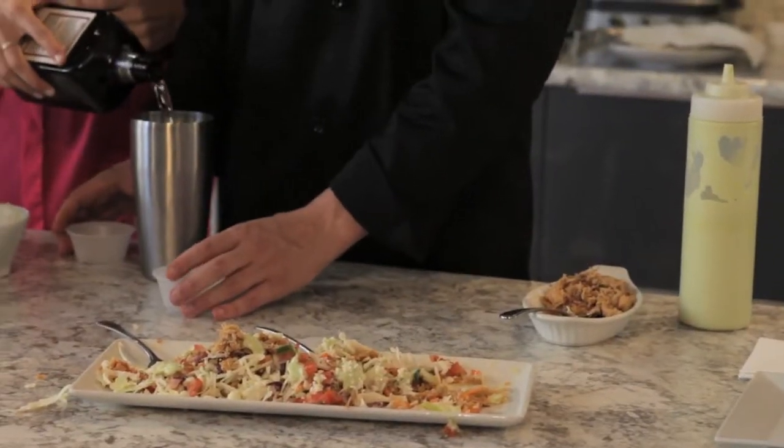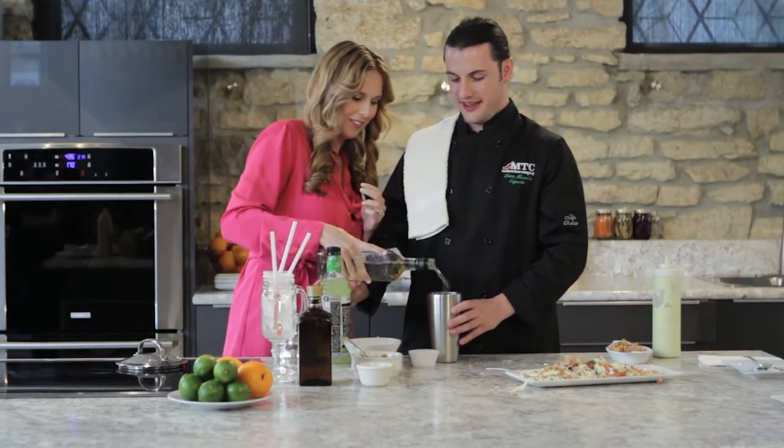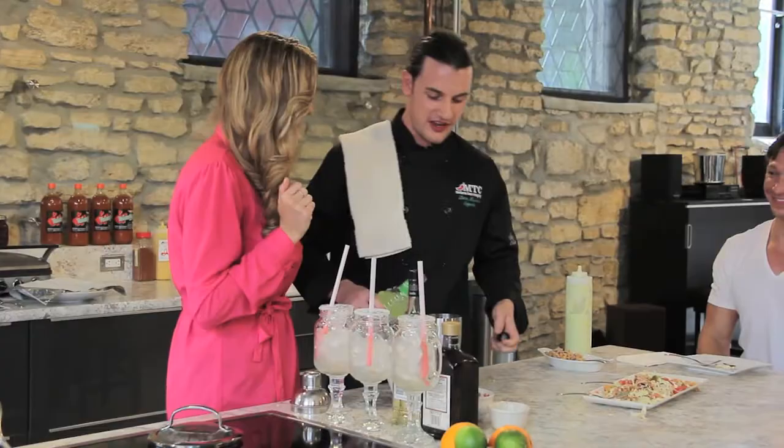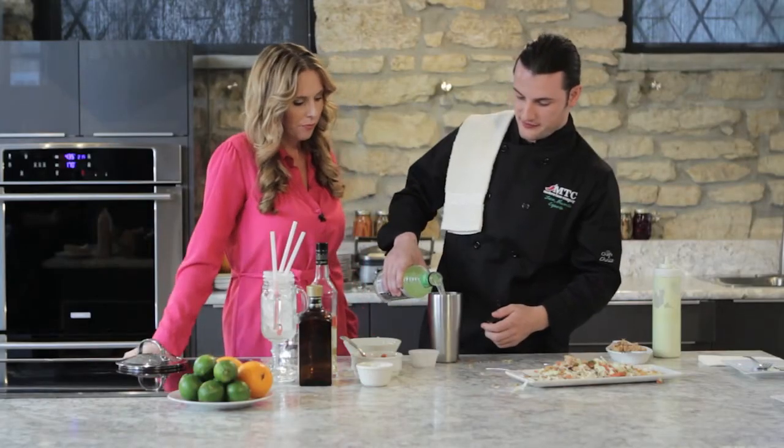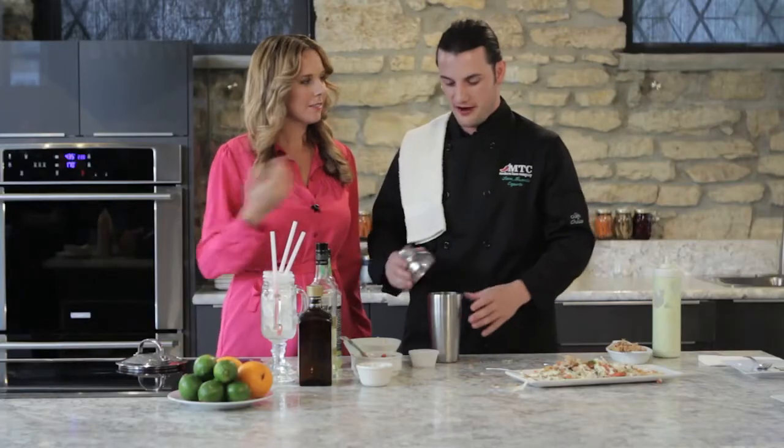We'll make do. Okay, so we got a little orange liqueur. Then we add a little tequila. Okay. And then you want to add your lime juice. Lime juice, okay. If you're doing this homemade with actual limes, it will take forever, but you can use lime juice, mix it with a little bit of sugar. Exactly. But why make it yourself? Come down and grab one. He'll make it for you.